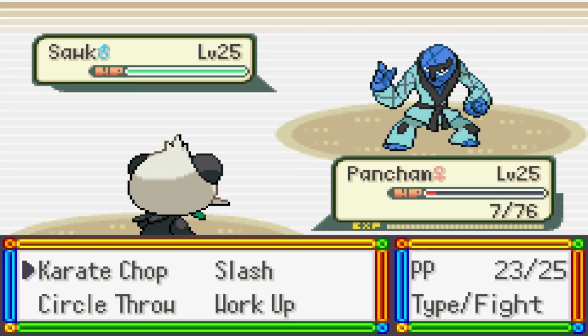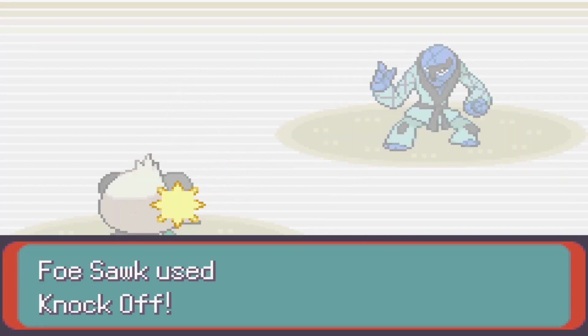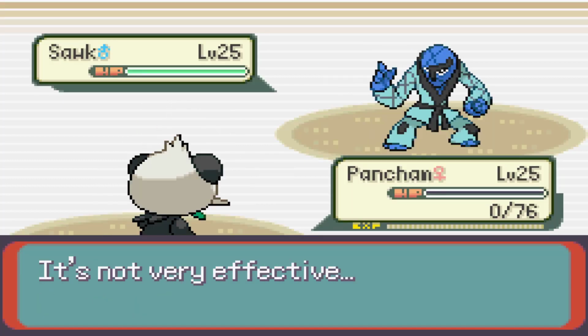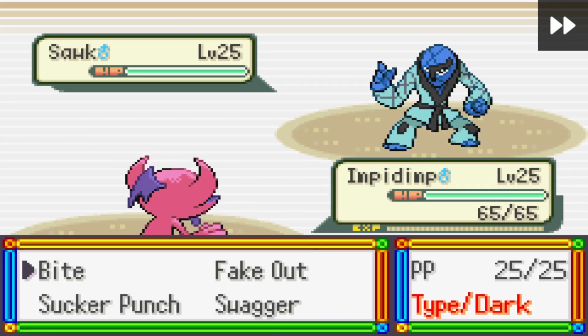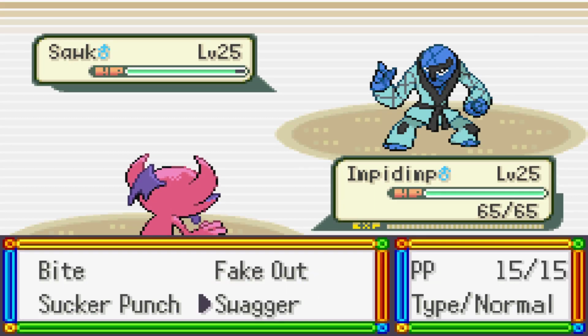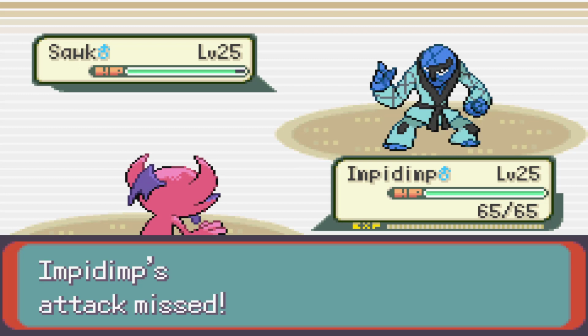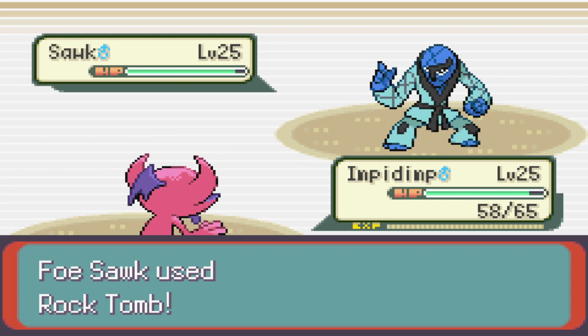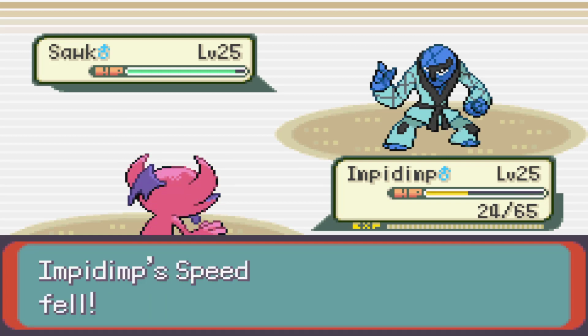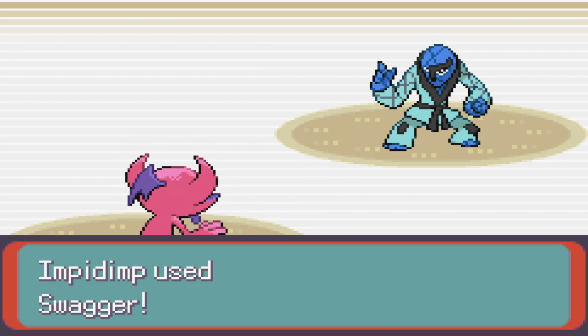Might as well just go for it. Hit him with a Slash. Knock Off, okay. Damn, Impidimp would have been great there. Okay. Fake Out. Then we're gonna hit him with Swagger. We're gonna get real unlucky here. Of course I miss, dude. Of course I miss with Swagger. Are you kidding me? Dude, are you fucking kidding me right now? My accuracy in this fight is insane. It's ridiculous. God.